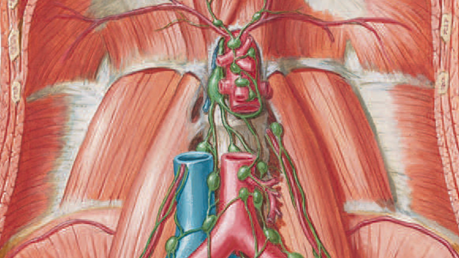Now we can move on to see the tributaries of the cisterna chyli. It receives, as we already mentioned, the intestinal lymph trunks from the pre-aortic lymph nodes. We can see the pre-aortic lymph nodes in this area, and the intestinal lymph trunk is shown clearly here. It receives the intestinal lymph trunks. That is the first tributary.